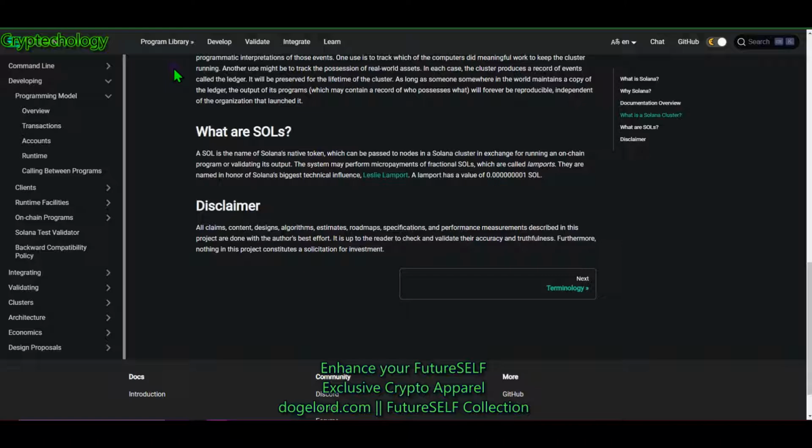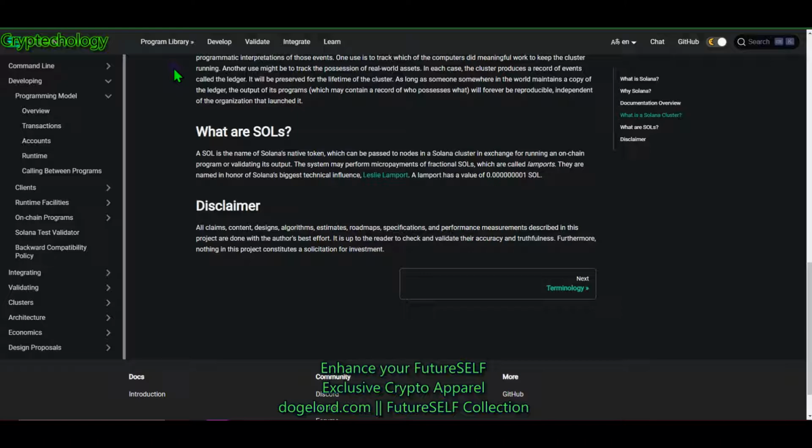A SOL is the name of Solana's native token, which can be passed to nodes in a Solana cluster in exchange for running an on-chain program or validating its output. The system may perform micropayments of fractional SOLs, which are called lamports. They are named in honor of Solana's biggest technical influence, Leslie Lamport.